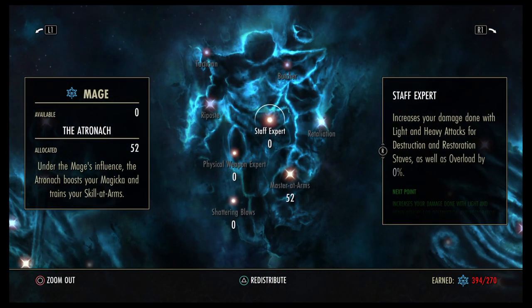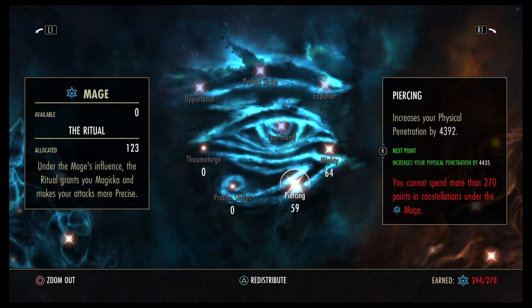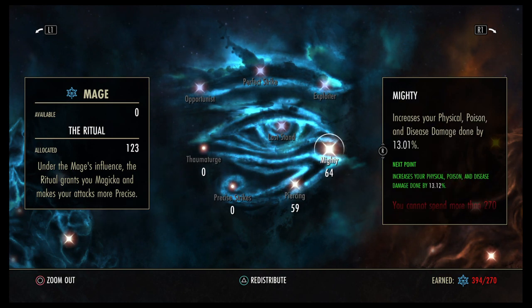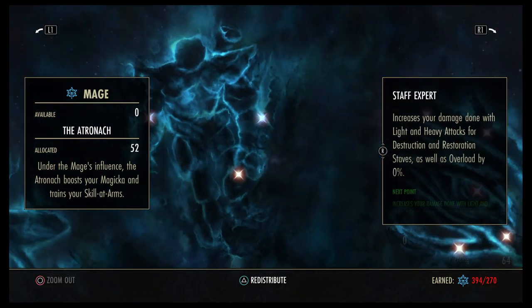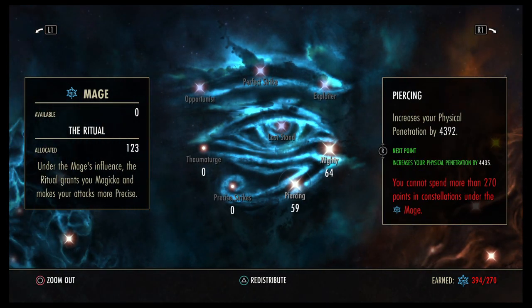And now here's where it gets important for Alkosh to really unfold its full potential. You need that if you want to run Alkosh. 52 in master at arms, 59 in piercing for physical penetration, and 64 into mighty. These three values are important if you're running Alkosh. If you're not running Alkosh, you can do whatever you want here.